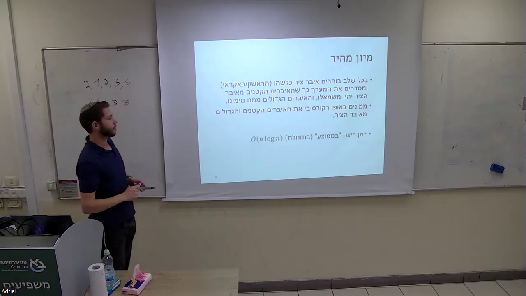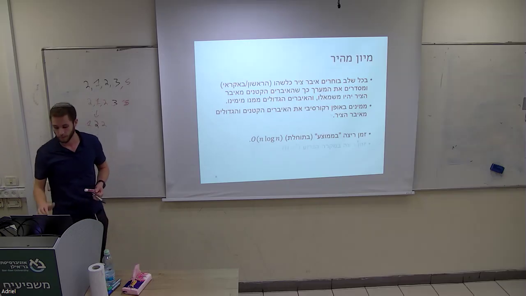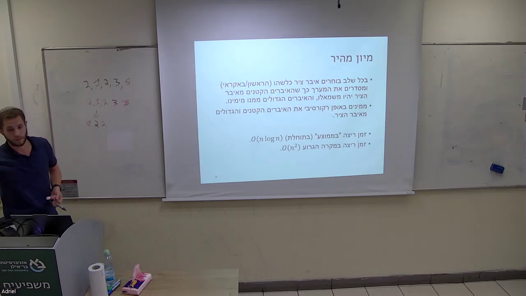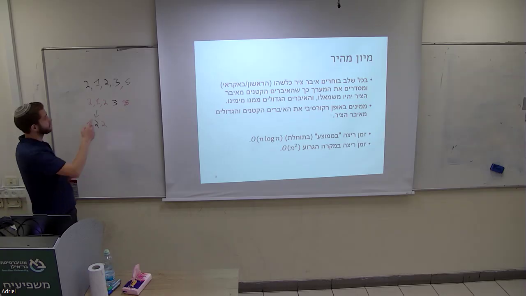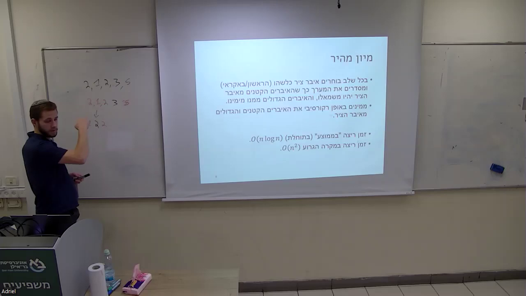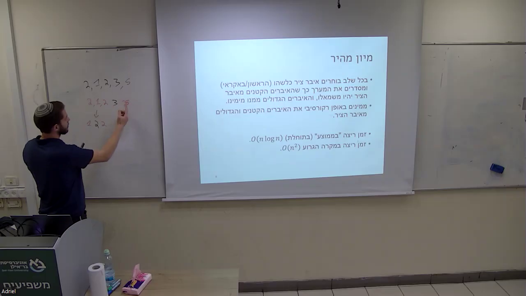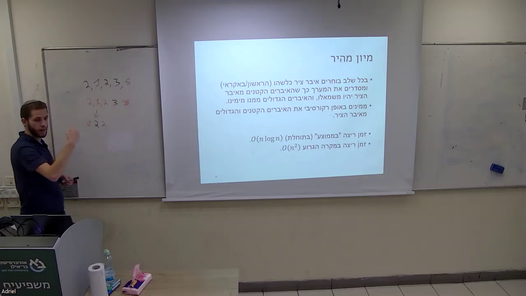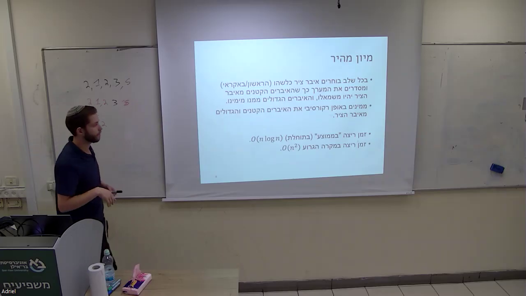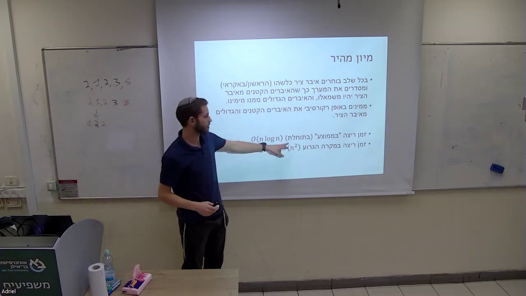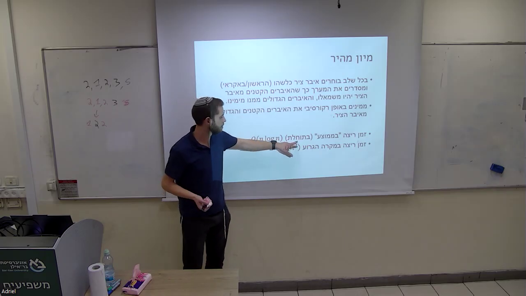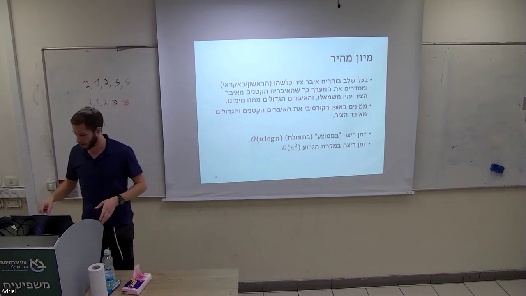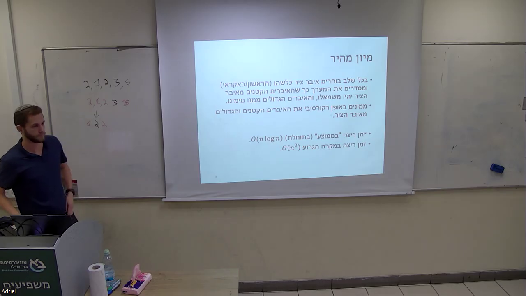In the worst case, this is O of n squared. Why is the worst case O of n squared? It depends on the pivots I choose. If it's the worst case, we keep on choosing a bad pivot. What's a bad pivot? The smallest element or the largest element. Because if we chose 5 as a pivot, all the elements would be on one side. Then we have to do n recursive calls, because each time we reduce the size by 1, so it would be O of n squared. But I don't know if you proved this in the lecture, but in expectation, it's n log n. That's why it is a good sort.